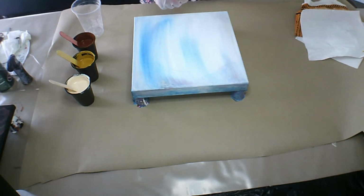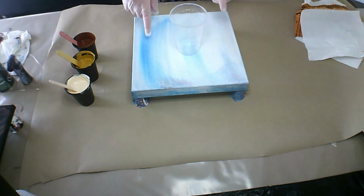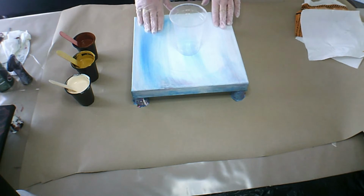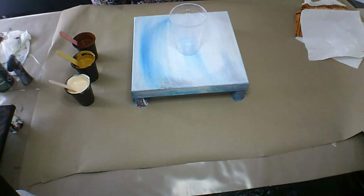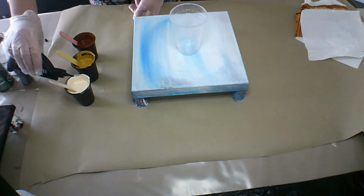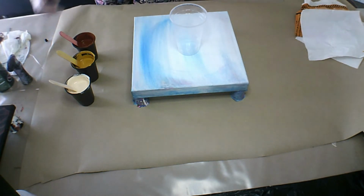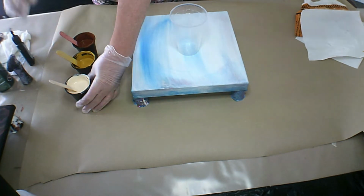Hi everybody, Belinda here. Today I've decided I'm going to be doing a flip cup. Before I forget, I'm going to add 1 drop of silicone, or maybe 2. Let's go with 2. 1, 2. I don't ordinarily like to use silicone, but sometimes it just calls for it.